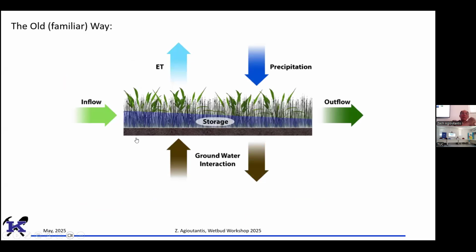Now, in the old days, pre-2010, it was a very simple model. We assumed this was 0. And as you see, there's only two components, one in, one out: inflow from, like, surface water, and then the rest outflows and some stays in the wetland. That's a very simple model.